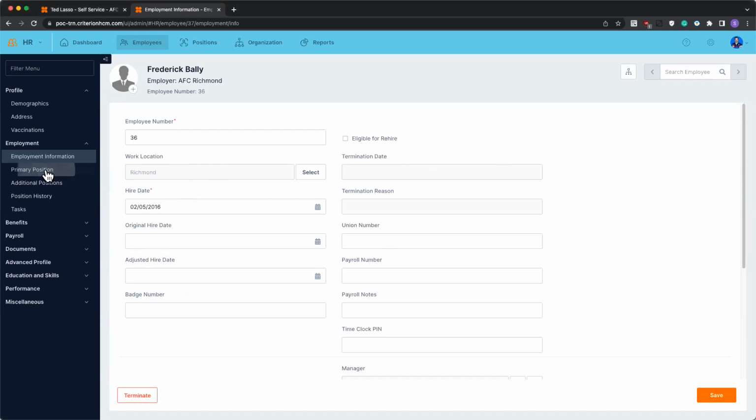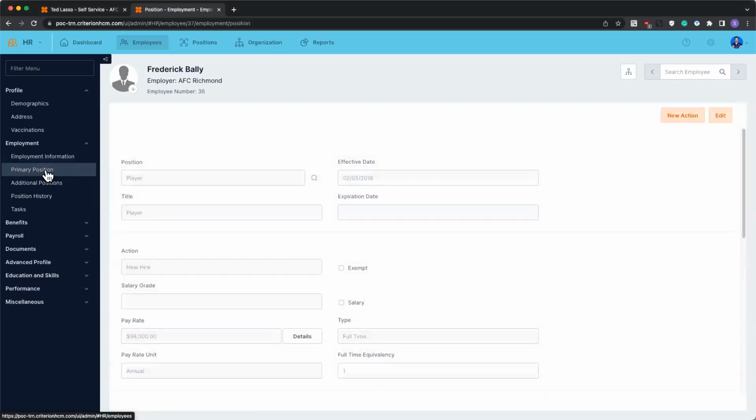All right. Another thing to look at here would be the information on the primary position screen, because we have the type of employee to know if they're part-time or full-time. So you'll want to make sure the information is correct here, and if they had a change mid-year or something like that, that we have that correct information.